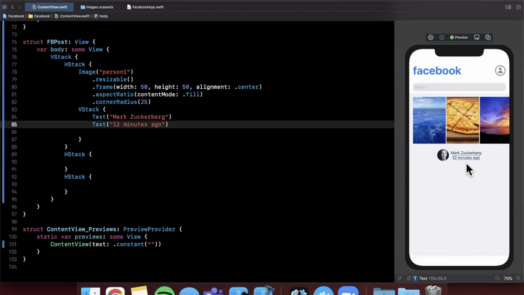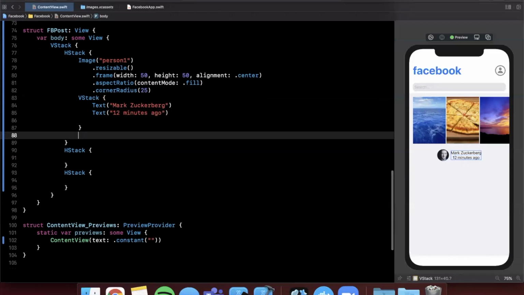Now you'll notice everything is center aligned, and that's not exactly what we want. So we're going to go ahead and bring in a spacer on the right of this in the HStack. So everything gets pushed to the left. So you'll start to notice that things are starting to look better. However, these are still centered, the two labels, and we're also flush up against the edge of the phone. So that's not what we want. So what do we do?